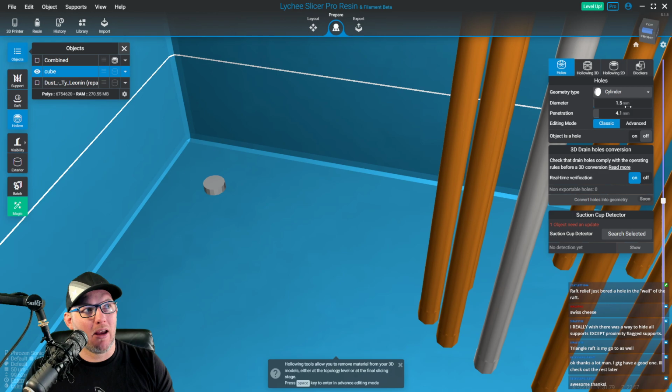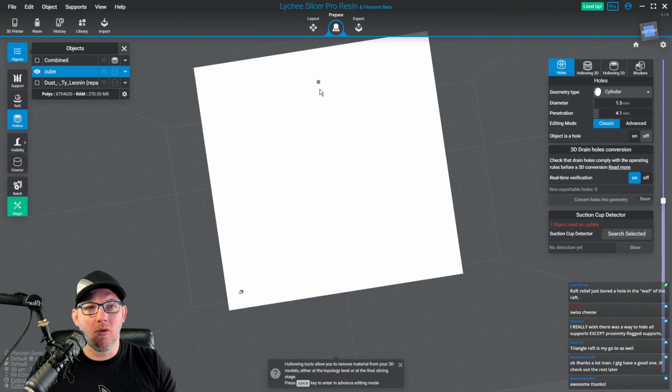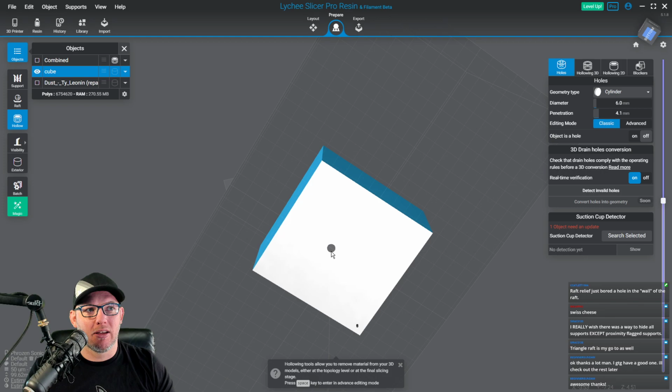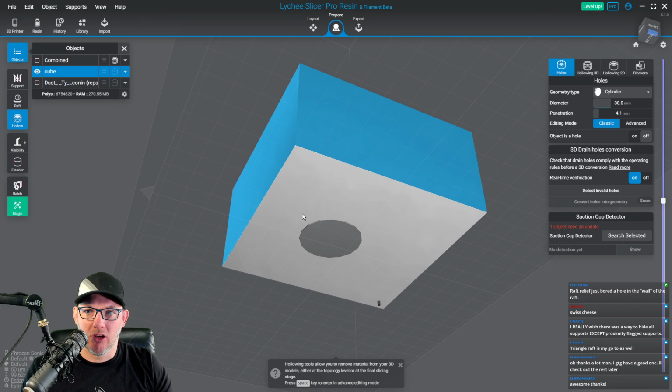But generally, if you can get away with it, the bigger the hole, the better. If this is the bottom of the model, it's going to be sitting on a table and nobody cares that there's a hole in there. The bigger the hole, the easier it is to clean. And if you prefer to cure the inside of your model, the easier it is to cure the inside too.